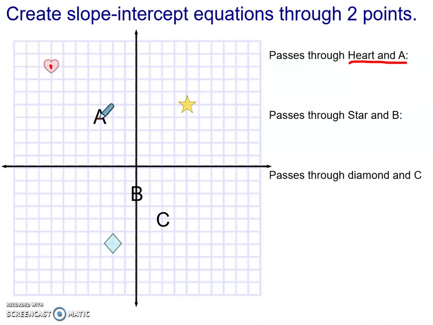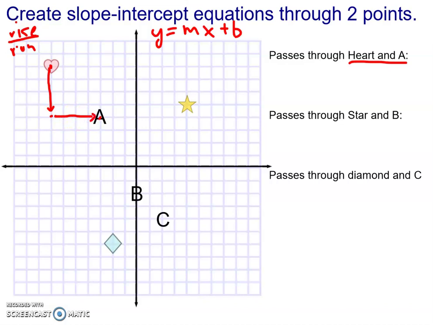Slope-intercept form, remember, is y equals mx plus b. So we need the slope and we need the y-intercept. Okay, so slope, remember, I go how far? It's rise over run. And always simplify, right? So I'm going down here, and then I'm going over to that point. All right, so let's see here.